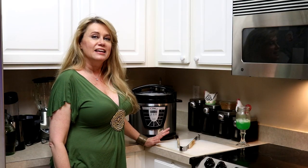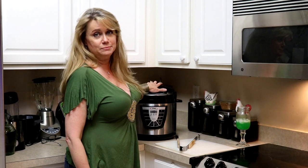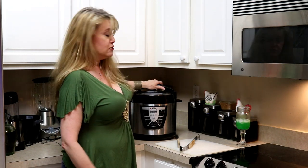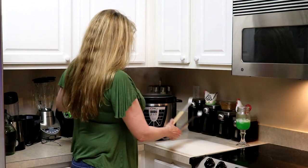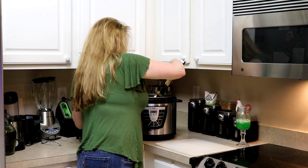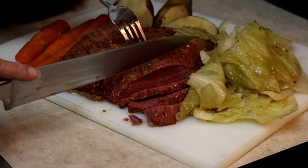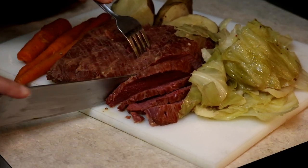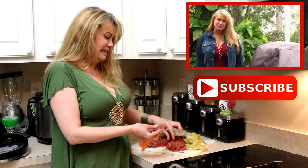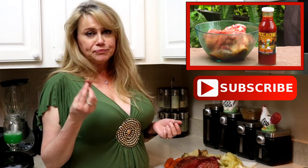Now I'm going to give it 15 more minutes and then it'll be ready to eat. Our 15 minutes are up. It has been a total of an hour and a half. I started this outside because it was such a beautiful day and I wanted to spend some time on the patio, but I brought it inside because it's getting dark. Potatoes and the carrots and the cabbage look awesome. I'm just going to slice some up and then give it a try. Look how tender that is. Corned beef in half the time it takes to make it in the oven.